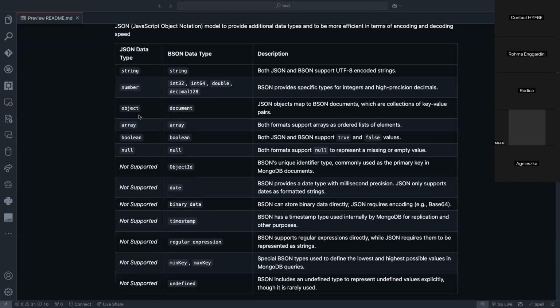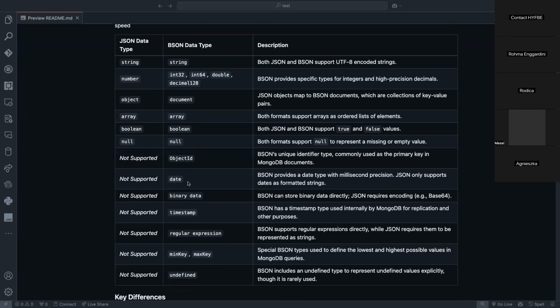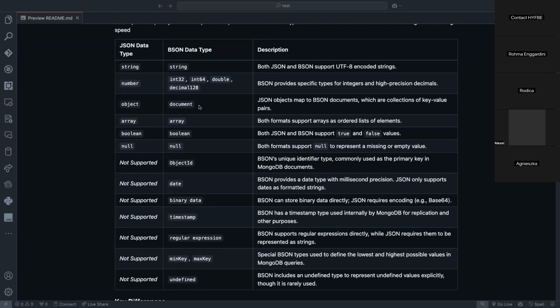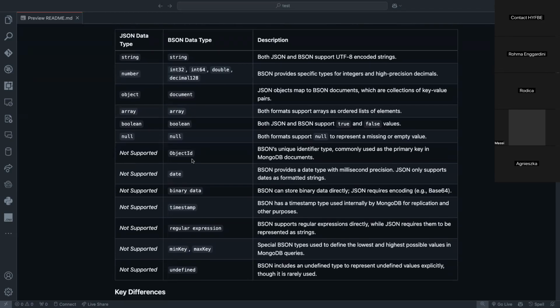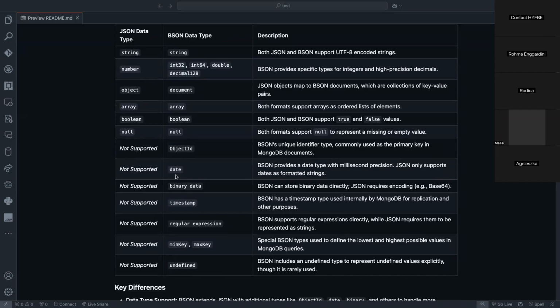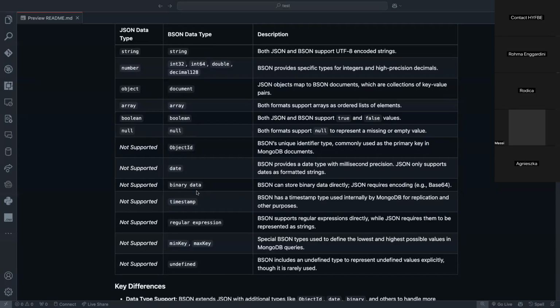In JSON, we have object. Well, in BSON, we don't call it object. We just call it document, as we've seen here. In our database, we just call it document. Array is the same. Boolean is the same. Null is the same. But now, as you can see in BSON, we have more data types. ObjectId, I told you, that's a data type. We have it in BSON. We don't have it in JSON. Date, a date object, will give me information about the date. We have it in BSON. We don't have it in JSON. Binary data, so 0, 1, 0, 1, 0, and stuff like that. Binary data we can have in BSON. We cannot have it in JSON.